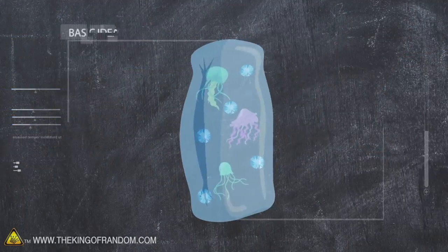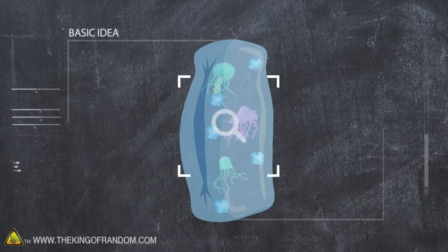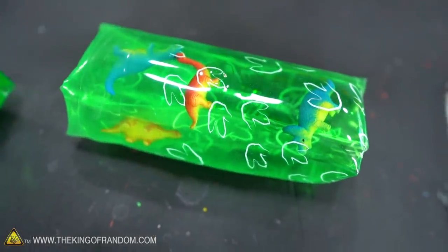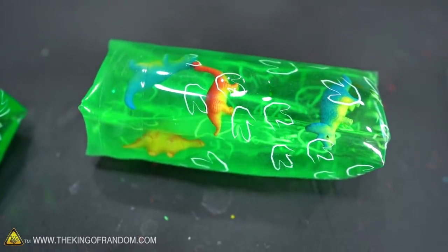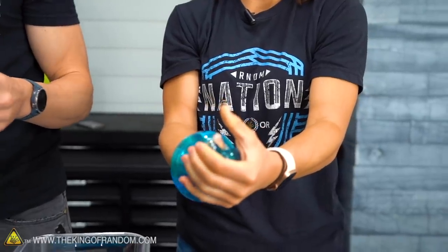Here's the basic idea. We have a bunch of these water snake wigglers or water snake toys, and we're gonna see what we can do with them to destroy them. I remember these from when I was little, and I thought they were so much fun because I couldn't hold on to them. Squeeze them. I'm doing better now. I used to take my whole hand, and my hand's still small enough that I could stick it all the way through.